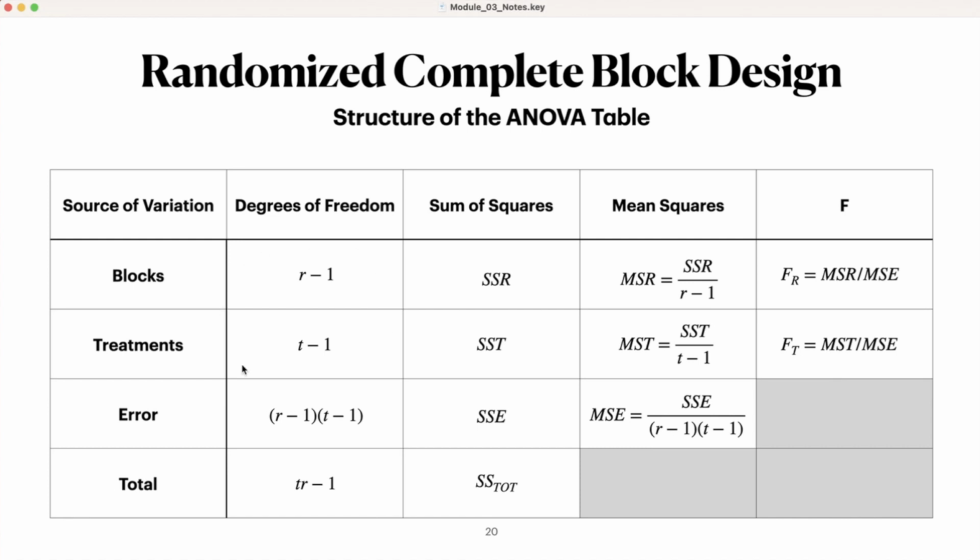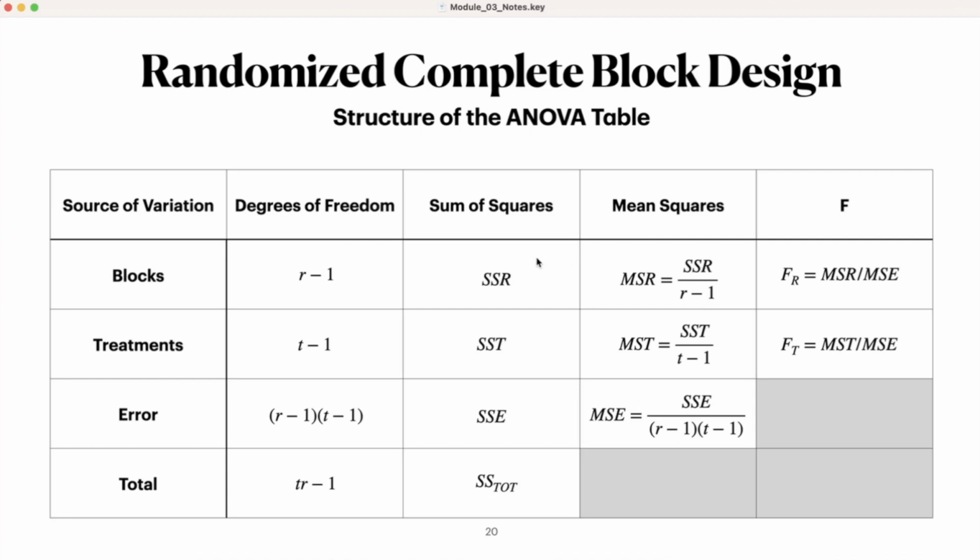You'll notice that that is the product of the numbers of degrees of freedom associated with blocks and with treatments. And what this essentially represents is, we can think of it as the interaction between blocks and treatments. Now, let me just say, in a randomized complete block design, where each treatment is represented exactly once in each block, there is necessarily an assumption that there is no interaction between blocks and treatments. In other words, that the differences between treatments are the same across the various blocks in the experiment. And so the implication of that assumption is that what we might call the interaction between blocks and treatments constitutes experimental error. And so that is why this works out this way.